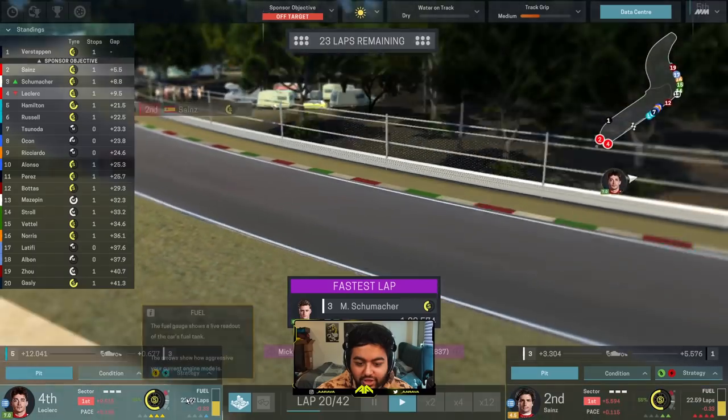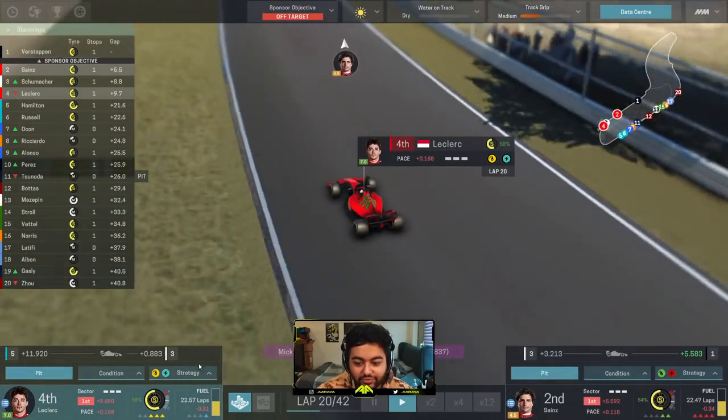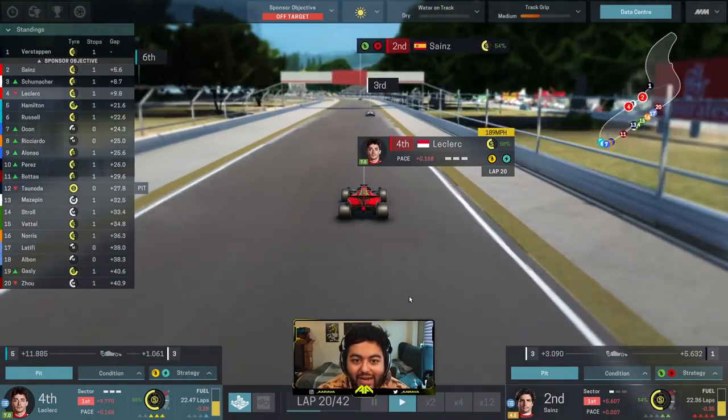Right, Mick Schumacher just set the fastest lap of the Grand Prix, and in doing so, overtook Leclerc, but we're saving fuel with him massively, so that's not a bother to me right now, because we'll come back at him, we will.